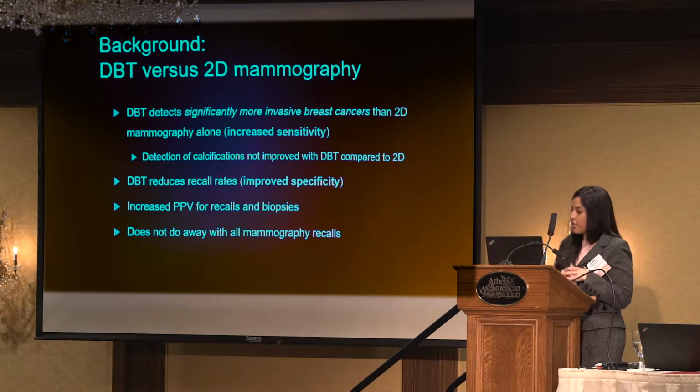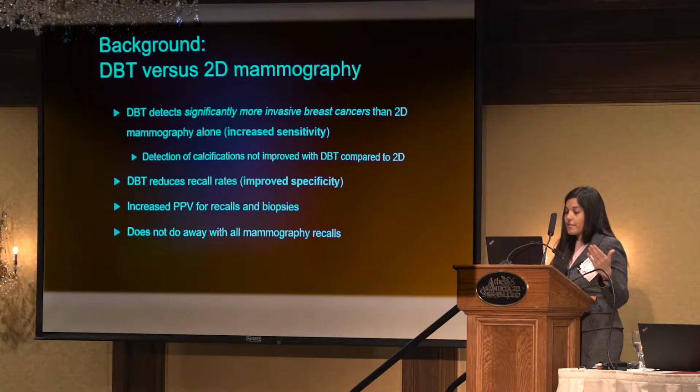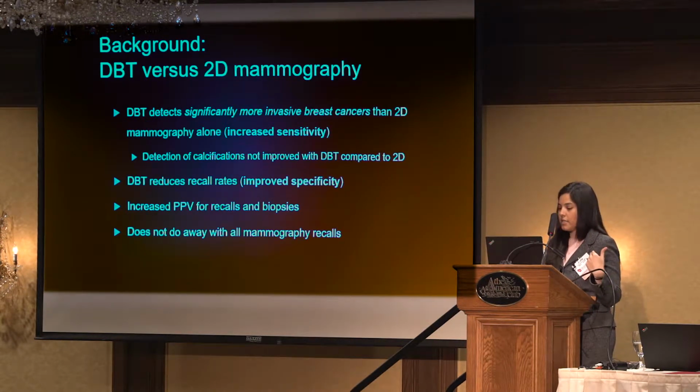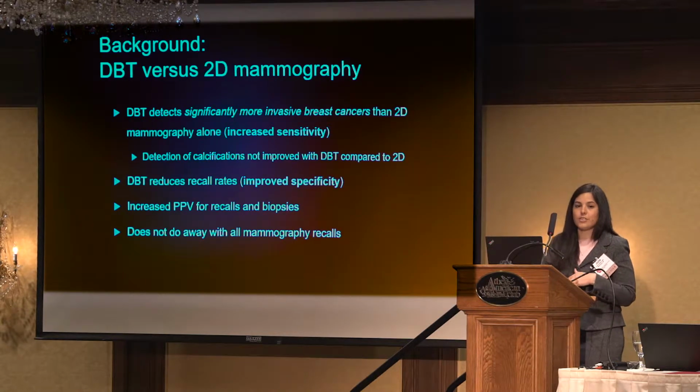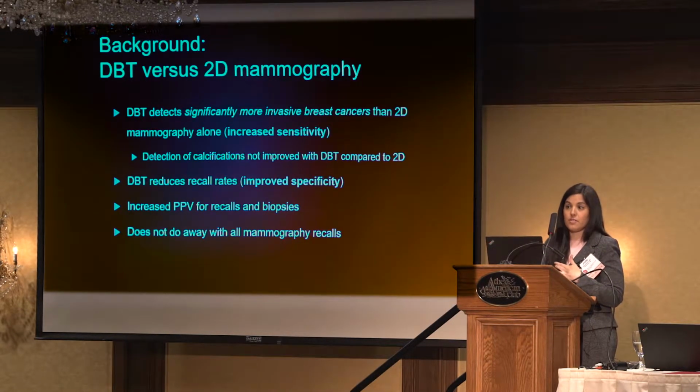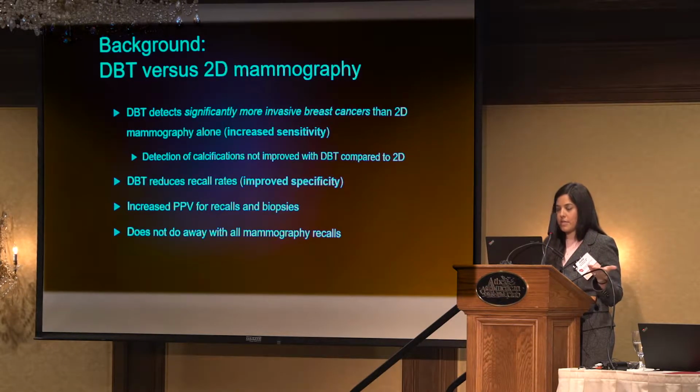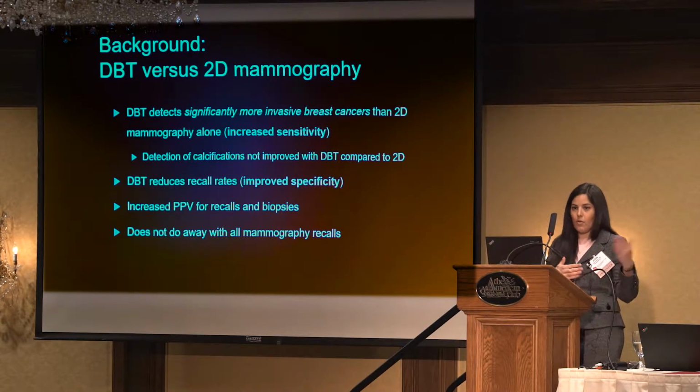Major studies, including those in the AJR and JAMA, that are well publicized, have shown that DBT detects significantly more invasive cancers than 2D alone, which is increased sensitivity. It has not increased our detection of calcifications compared to 2D alone, and calcifications are a common presentation of DCIS, which is the in situ cancer, owing back to that overdiagnosis we just heard about.